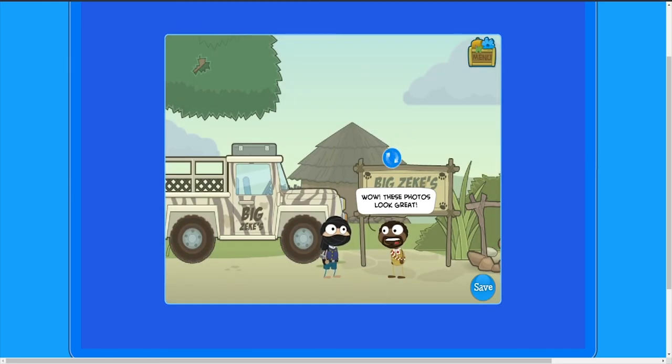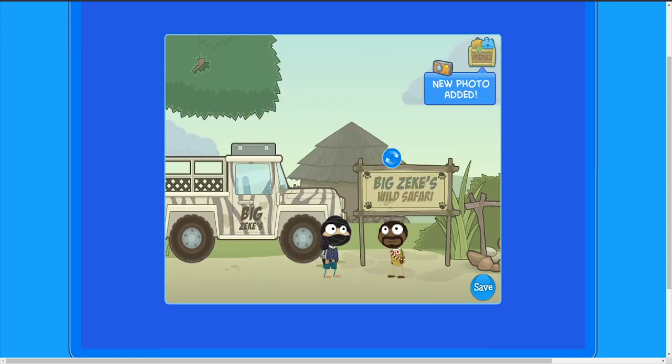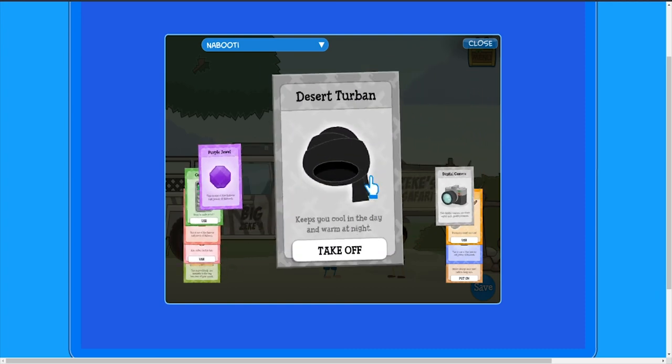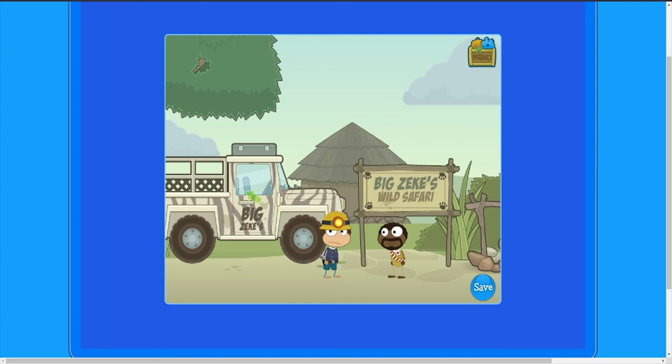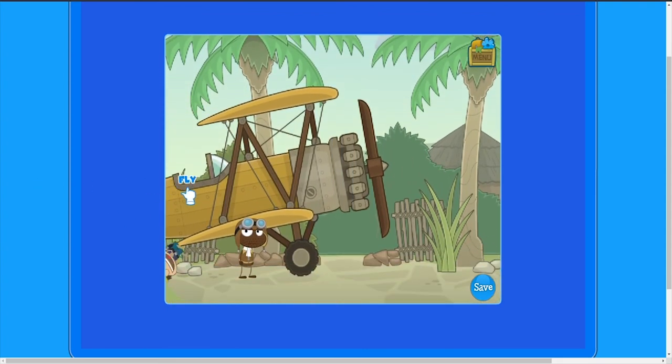Wow, these photos look great. Wish I had money to pay you. Perhaps you'd be interested in my old work hat. Yep. Miner's hat. Woot woot. Alright, so let's go ahead and take off this turban. Put on the miner's hat. Does the light still work, though?